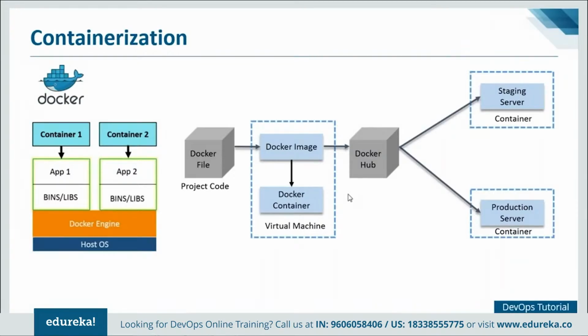Okay, there's a question popped on my screen. What is the difference between virtual machines and Docker containers? With Docker containers, you don't have to pre-allocate any RAM, right? It will take as and when required. But in virtual machines, you have to pre-allocate some amount of RAM, because of which a lot of resources are wasted. So it's a lightweight alternative to virtual machines. It doesn't work on a guest operating system. Docker containers use the host operating system. So these are a few differences which actually make it better than virtual machines and a lightweight alternative.